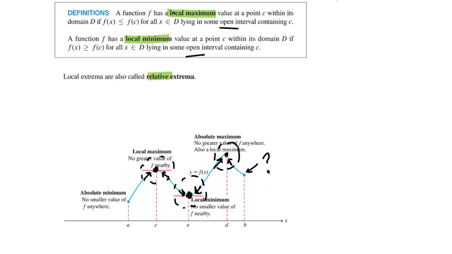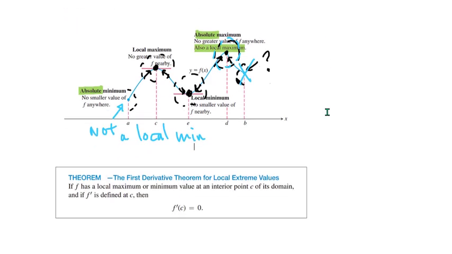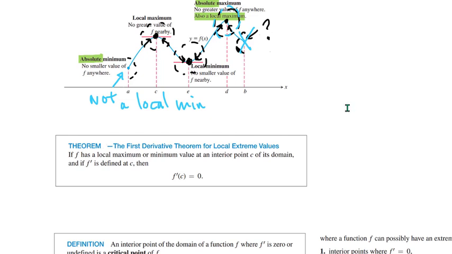What about this point here on the endpoint? On the endpoint, we can't actually draw an open interval around the point because there's nothing to the right of this endpoint to consider, so it's not an open interval. So it is in fact not a local extreme value. Over here on the other endpoint, we have an absolute minimum, because remember when we learned about absolute max and mins, they could in fact be at the endpoints. But because we can't draw an open interval around endpoints, we are not going to consider them local extreme values. Alright, we're ready to talk about the first derivative theorem for local extreme values.